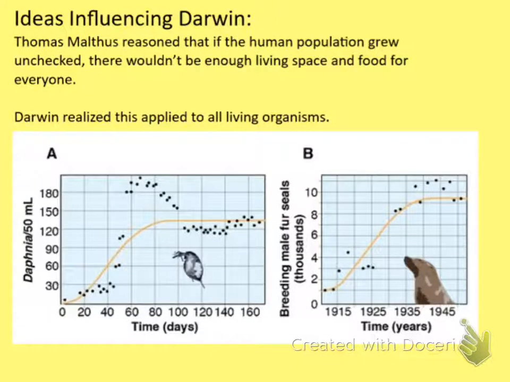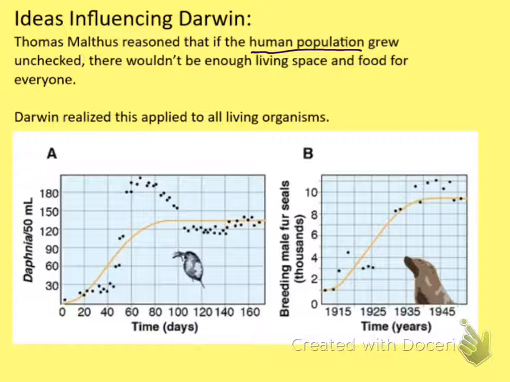Another theorist or researcher was someone named Thomas Malthus, and he was really drawing a lot of conclusions about human population. At a time where war and famine were affecting resources and availability to humans, he proposed that if human populations just kept growing and producing more and more humans, there's only so much food and space and resources available, and at some point there wouldn't be enough living space for all humans that might be in existence. So far, as we look at human population growth, we still haven't met that peak yet. We're still in exponential growth.